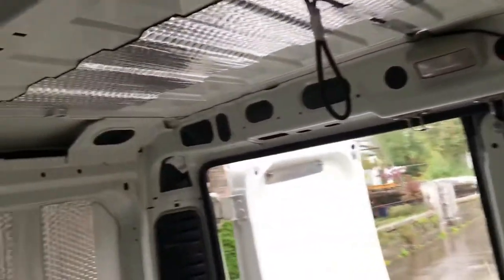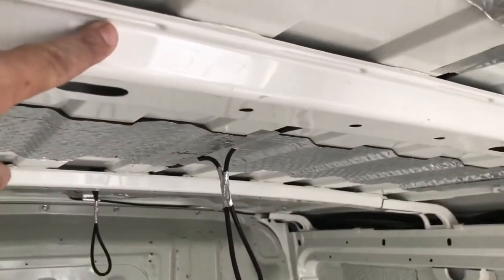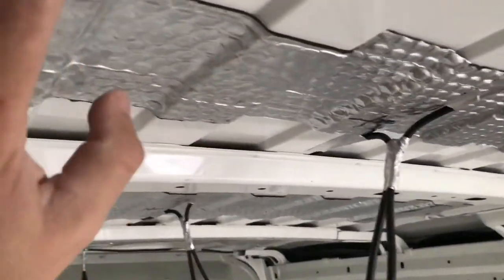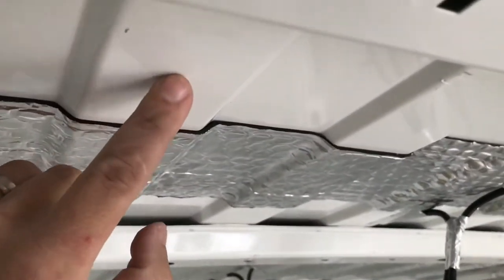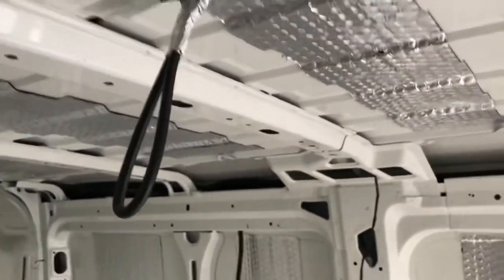And that's pretty much it for cables. Insulation on the roof — look at this bit here, it's about 25mm. So I'm hoping we can just stick this up here. You can actually buy insulation spikes that stick on here, you push your board up into it and bend the spikes back. We'll see how that goes.